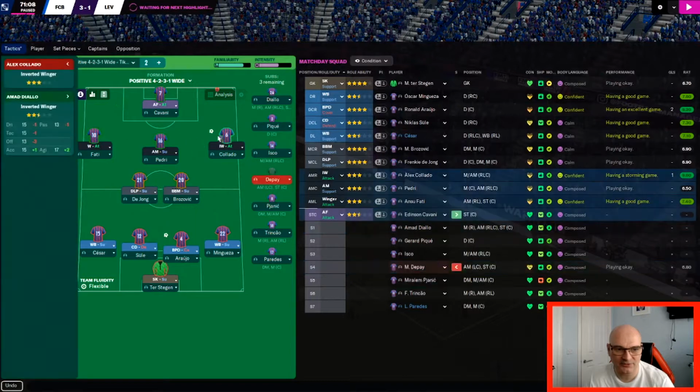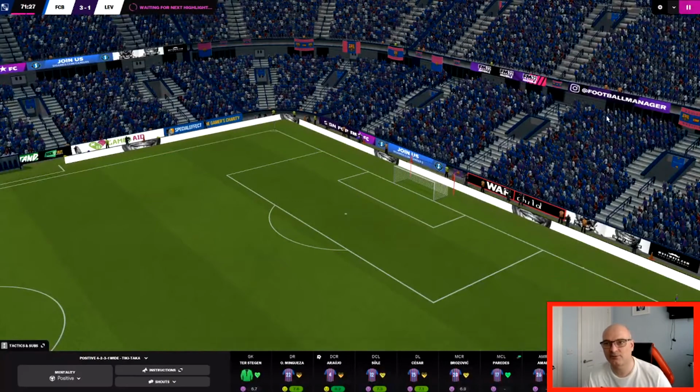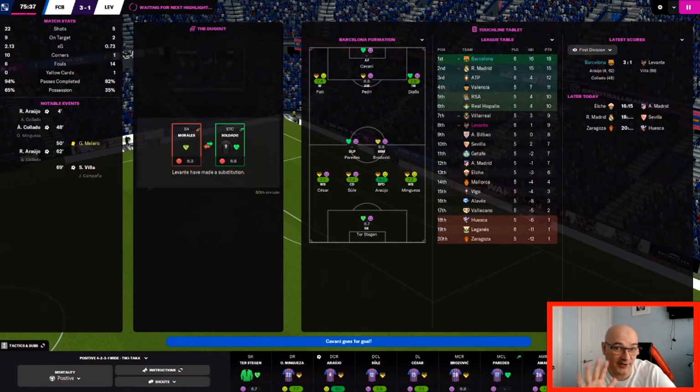I want to bring Diallo in as well. Let's have a look at Diallo on that side. Also, Trincao can come in. But I want to rest De Jong and we'll bring Paredes in as well. So we'll do that. 3 substitutions were allowed, not 5 anymore.